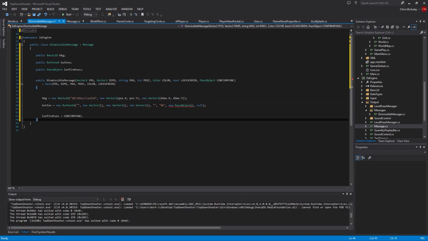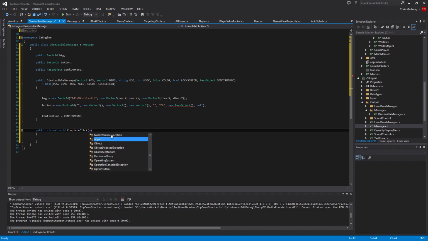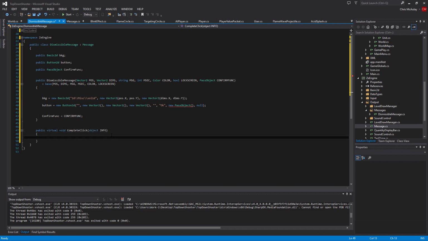Let's create the function that this will call. So public virtual void maybe complete click, and that's going to be object info, and then in here we're just going to call our confirm func, pass in info, just in case we were going to pass anything in here. Right now it's just going to be blank, but we want to pass it through if there is anything.